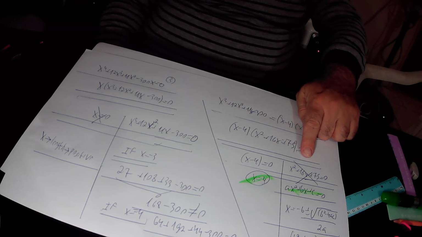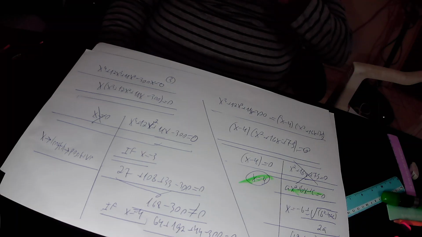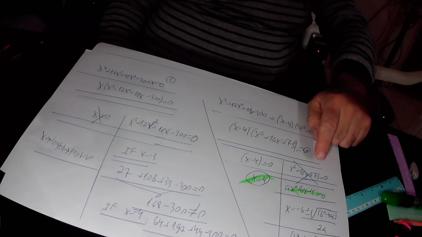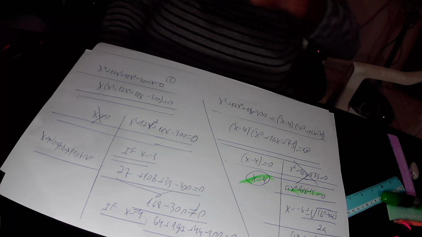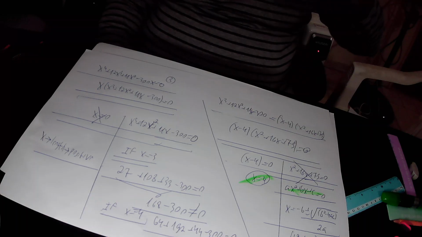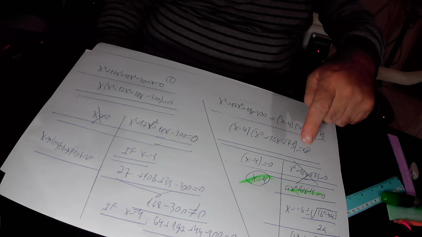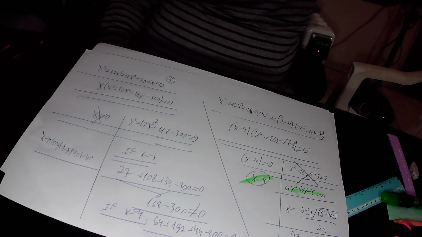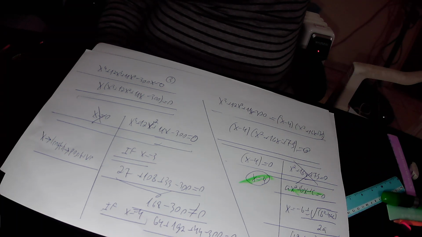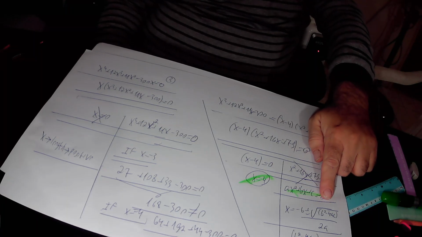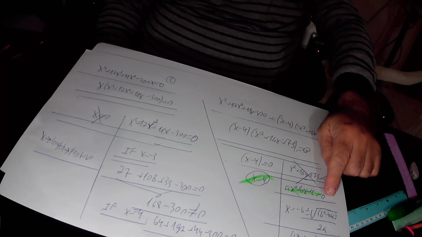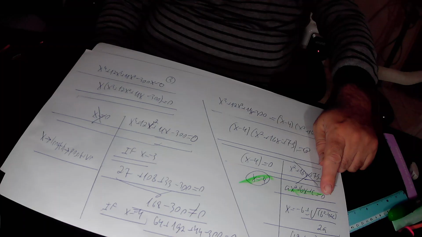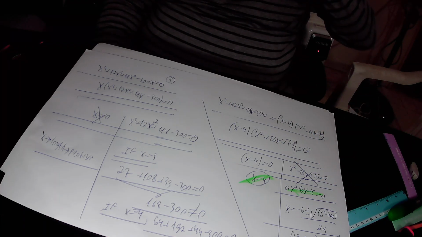So this is a quadratic equation, and the general formula for a quadratic equation is ax squared plus bx plus c equals 0. In this general formula, a, b, and c are the coefficients of this quadratic equation, and x is the variable that we are looking for. We find the value of x according to the following formula: x equals minus b plus or minus the square root of b squared minus 4 times a times c, over 2a. The expression inside the root is the determinant of this quadratic equation. So the determinant is b squared minus 4 times ac.